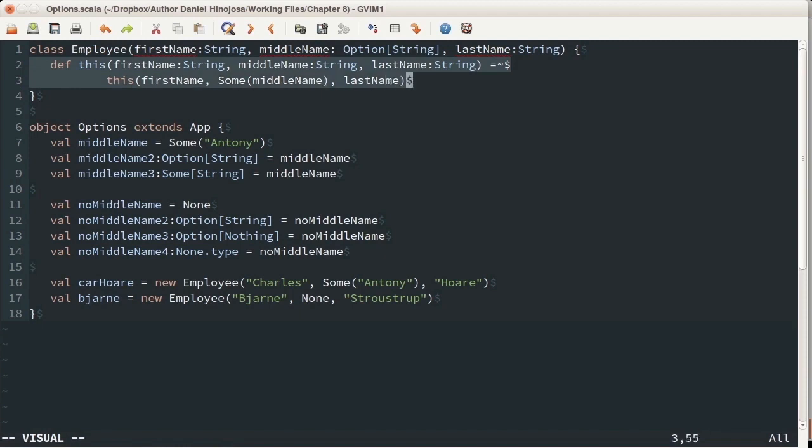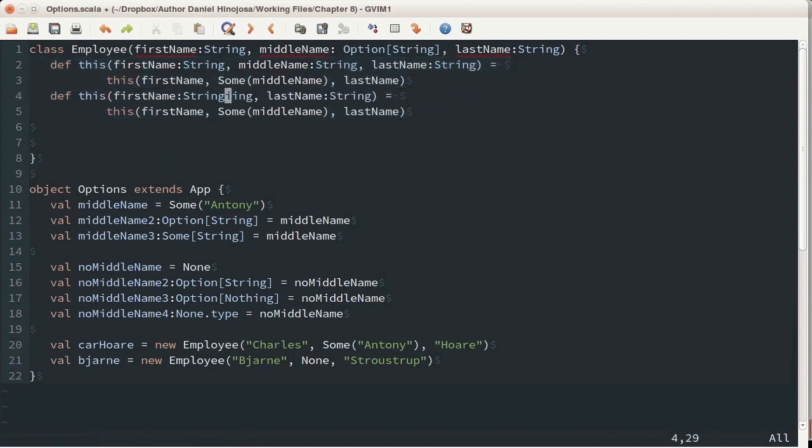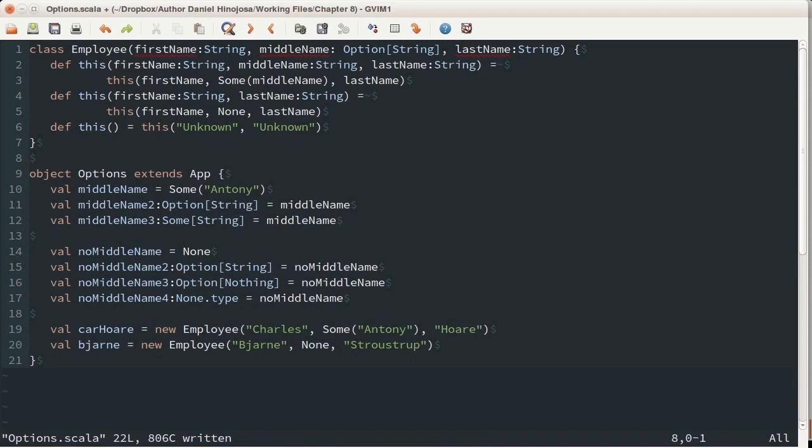Let's try a different scenario. This time, we don't have a middle name. In this case, we'll provide None. Now, in our last case, I had mentioned in a previous session that we can do some chaining. And let's say for this alternate, we have a no-args constructor. In other words, no arguments are involved with this. Therefore, for something like this, since first name and last name are required, let's just say the first name's unknown. We won't provide any middle name, and then the last name will just make that as an unknown person. Now, this may seem contrived, but I wanted to show you how you can chain constructors all the way up to the top. This will call the constructor above it. Once there, this will call the primary constructor.